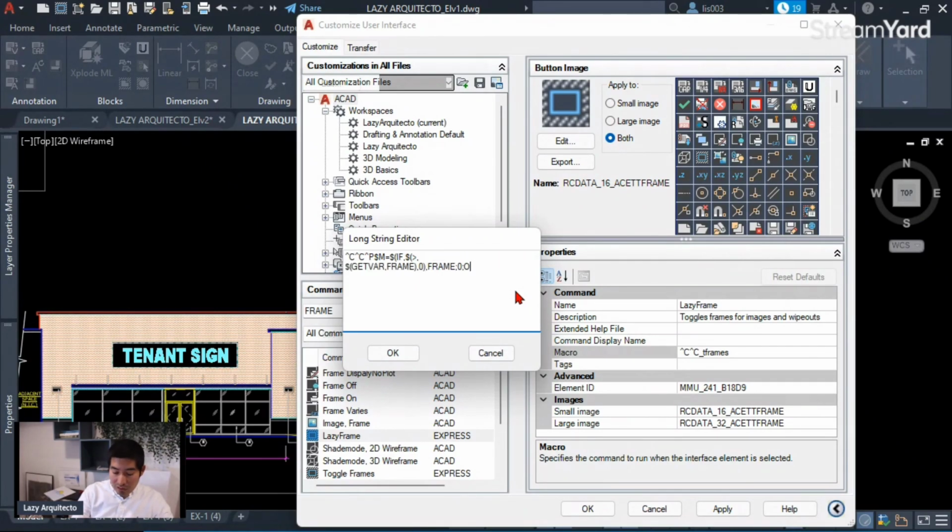We also want only frame to be 0. And then to regen.